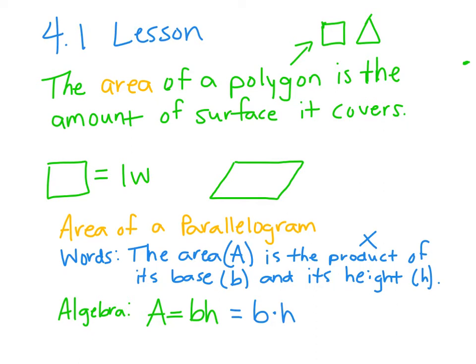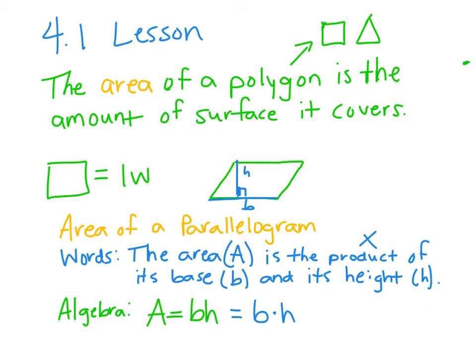So looking back up here at my parallelogram that I drew, your height would be determined right here. And it would be represented with a little line like this. And that little line is showing that it's a 90-degree angle. Your height would be right here, so it would be your line up and down. And my base would be this line here, which is represented with our b. Those are the 2 numbers that you would multiply together to find the area of a parallelogram.